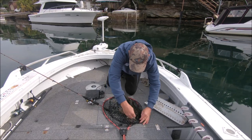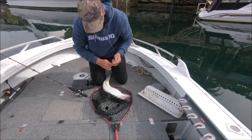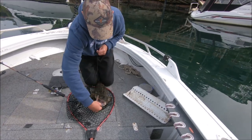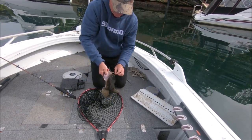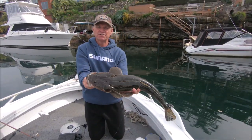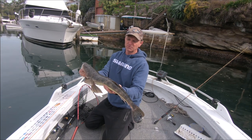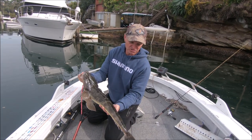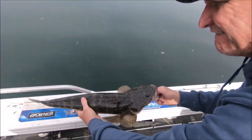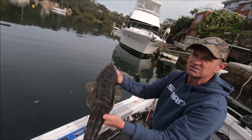Little lure, as you can see, caught right in the corner of its mouth. Hey, what a beautiful fish, Gary. It is, mate. Now let my beautiful flathead go. Do you want to measure it first? No, not interested in measuring it. No? Probably around that. What, 70 centimetres? Yeah. Oh, okay, we can do it on here, can't we? Let's check it on here, Gary. 68 centimetres. Beautiful flathead.